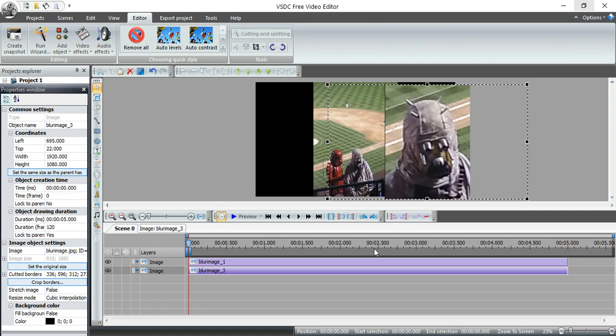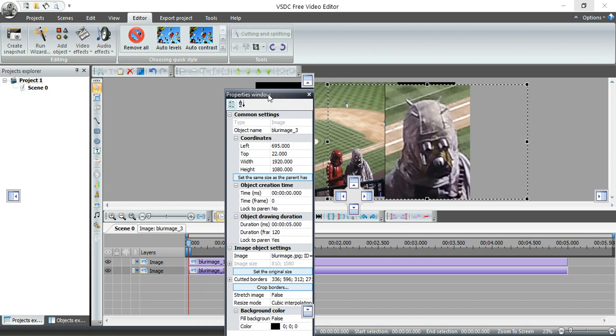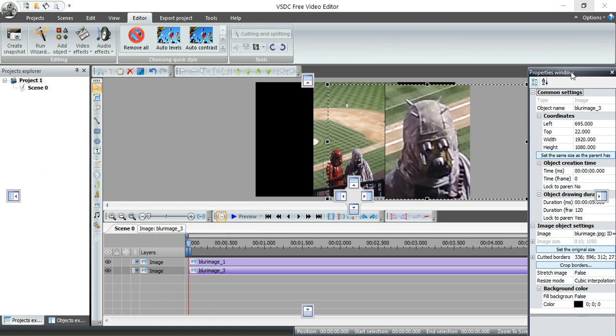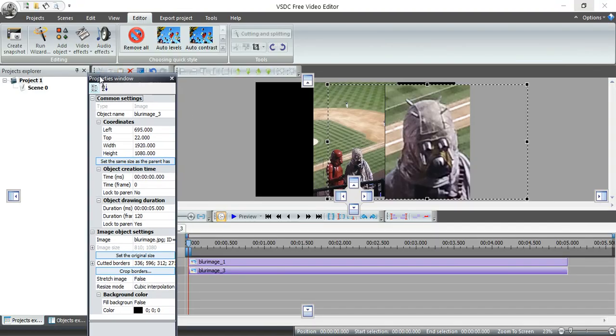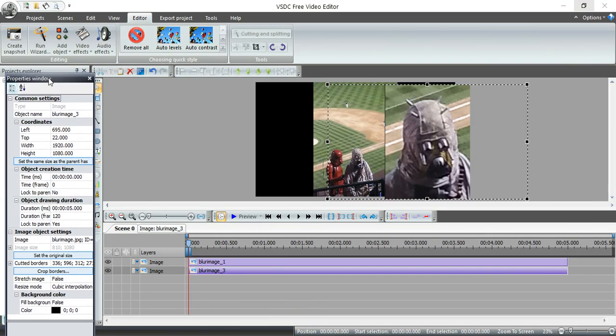Now, as you see, we've got a way too big face here. So I'm going to go down here, and in this properties window, it might appear on this side of the screen. It really doesn't matter. But in any case, you can move it around if it gets in your way. But I'm going to click on set original size, because right now it's blown up his face and we don't want that. So right over here, look at this. I'm going to click on that.